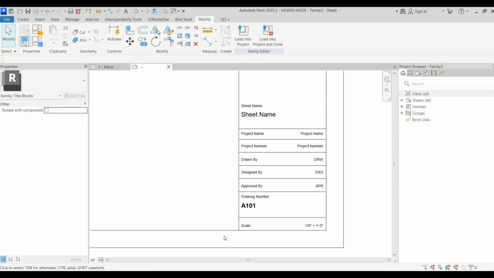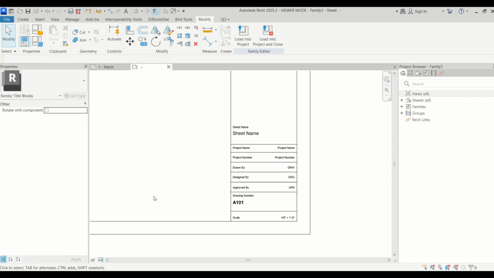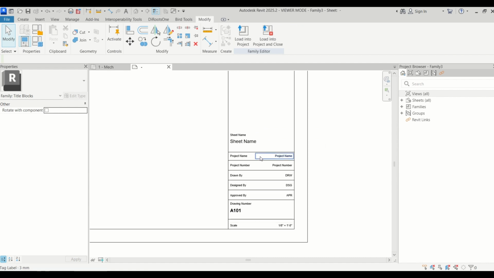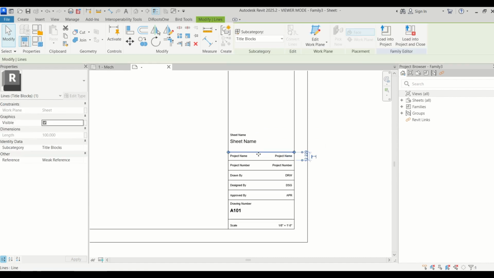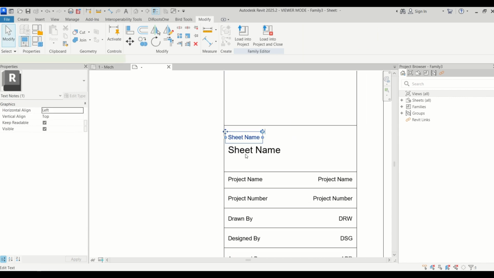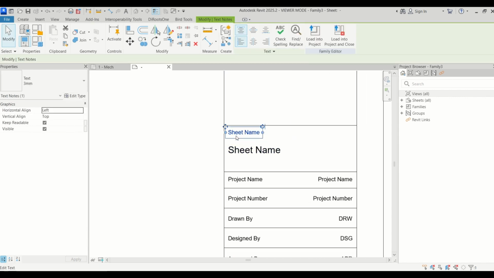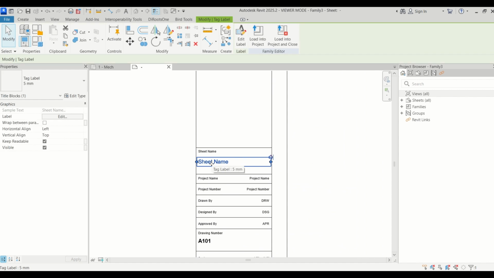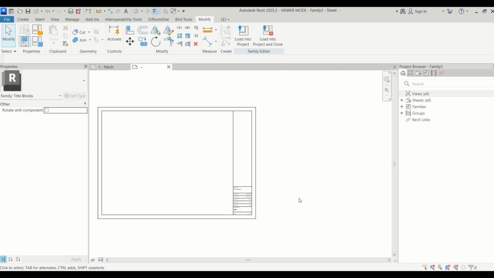Yeah, scale is fine for us. And now at the top as well, I'll add one more line. Perfect. Okay, it's done, I guess. Let me move this one to the top. Perfect. So this is our sheet name, project name, and those kinds of things, we are done.